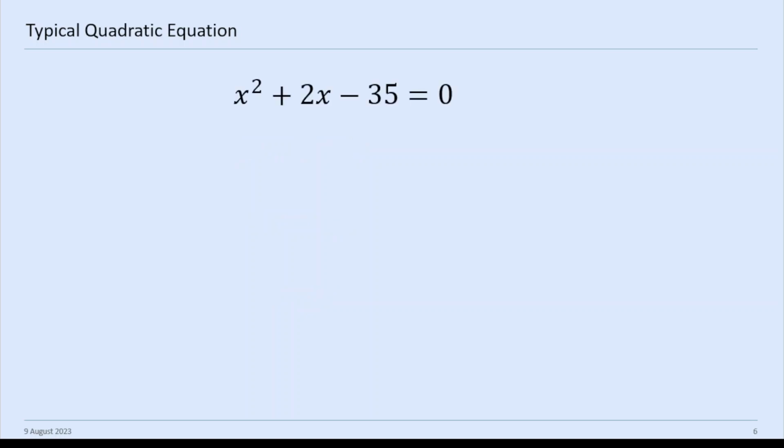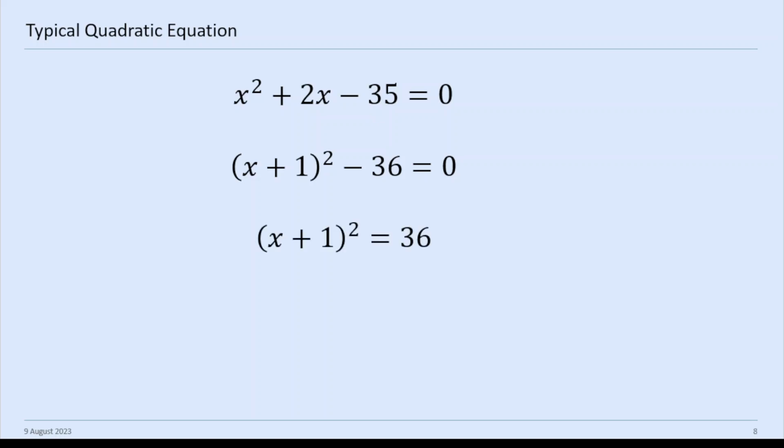It works. It's a bit more complicated with x squared plus 2x minus 35 equals 0 because there's two occurrences of x. But we can notice this trick. X plus 1 squared equals x squared plus 2x plus 1. And then if we take off 36, that's the same as x squared plus 2x minus 35 equals 0. So if we expand out that bracket, the x plus 1 squared bracket, it will be x squared plus 2x plus 1. Then minus 36 becomes minus 35. So this is basically the same equation.